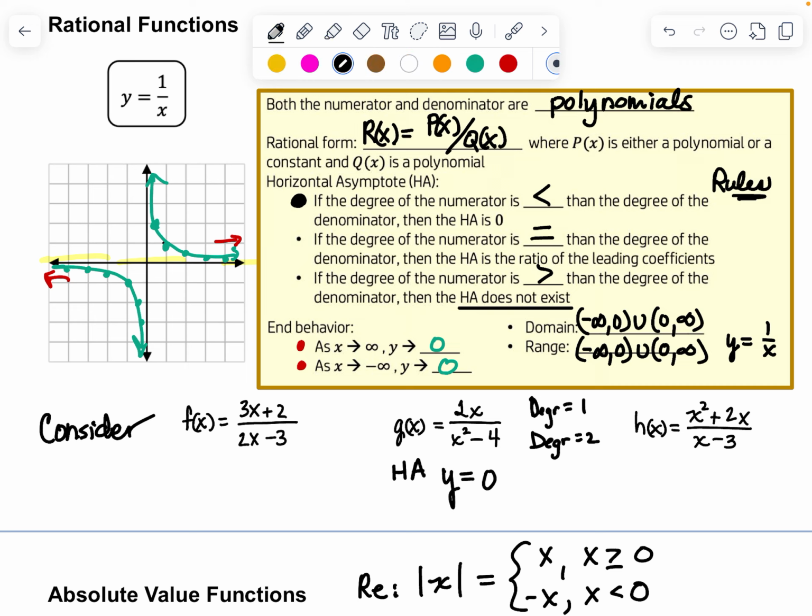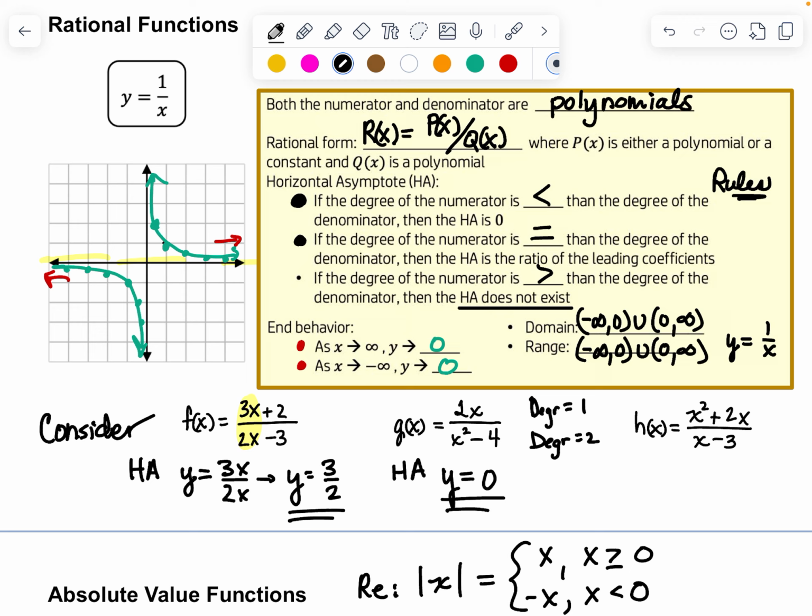Okay. Then you have the second case: if the degree of the numerator is equal to the degree of the denominator, then the horizontal asymptote is the ratio of the leading coefficients. So I would often take a second and say, okay, these are the boss terms, so to speak, of the numerator and the denominator. So the horizontal asymptote here for this case is y is equal to, I'm just going to write it as 3x over 2x, but then we would simplify it to y is equal to 3 over 2. So that would be the horizontal asymptote for that first example I gave.